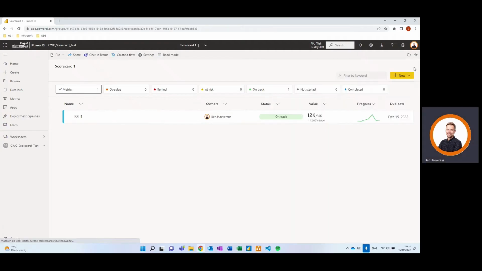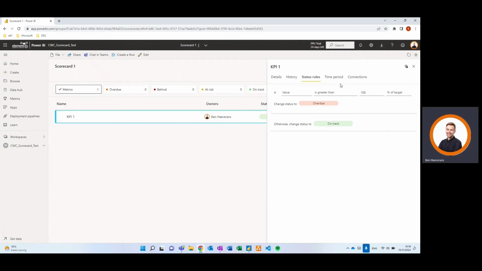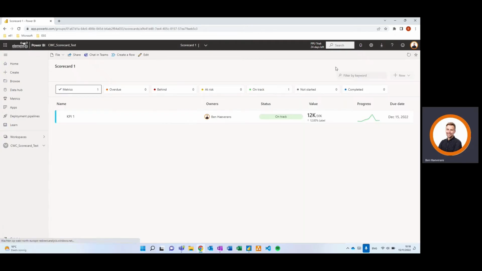So yeah, once we saved a KPI, and we are in edit mode right now, it's also interesting to know. So right now we are in read mode. Now you can't change anything. So the save button is gone. So anytime if you want to change something, you go up, you go to edit, and then you can start changing stuff. Also, if you're in read mode, some different icons pop up over here.